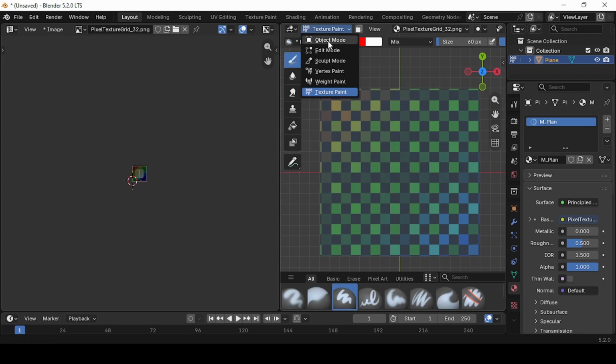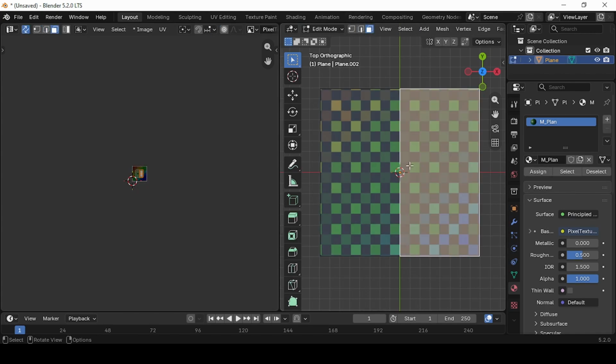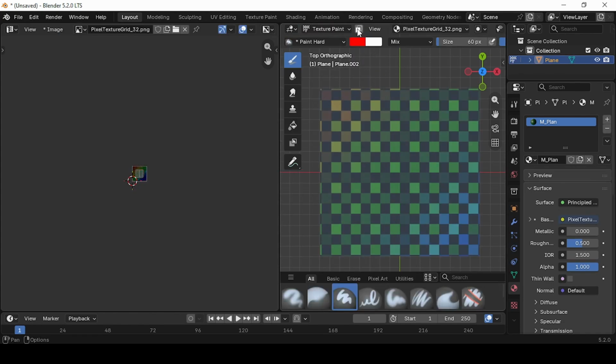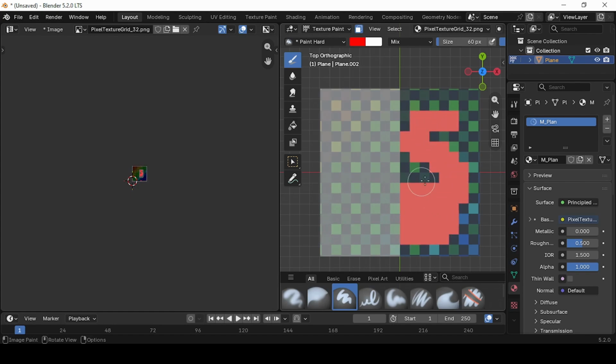But if we go to object mode, go to edit mode, then choose a face. Let's choose this face. We want to draw only on this face. Now we can go back to texture paint and then choose this paint mask. If we press, as you can see, now we can color only on this, we can't color the other side. Okay, and this is perfect if you have a model and you want to create a mask on only a face to color it.